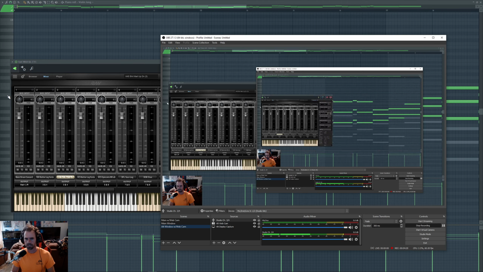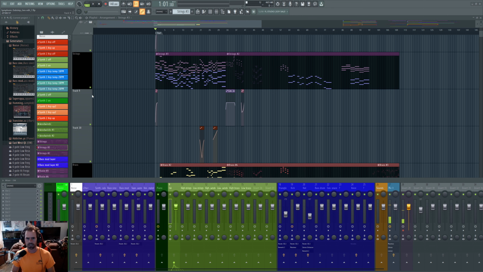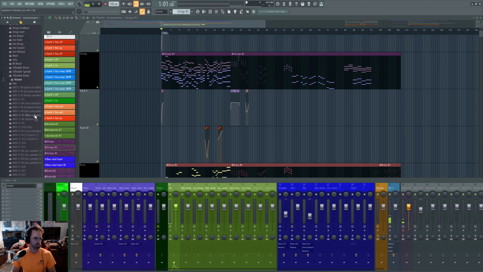So if we go back over to the other monitor, these are a list of all the MIDI controllers. These don't have any specific controller. CC is continuous controller. So down here, these continuous controllers will have the number of whatever it is that you want to automate. Number 7 is the volume. Yeah, main volume.